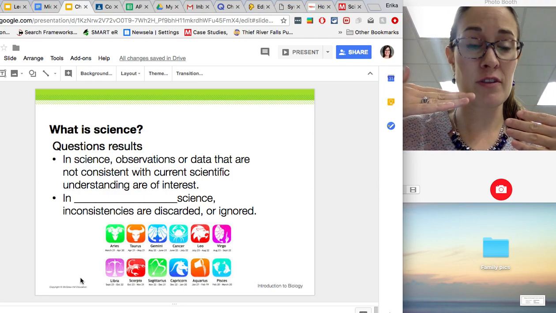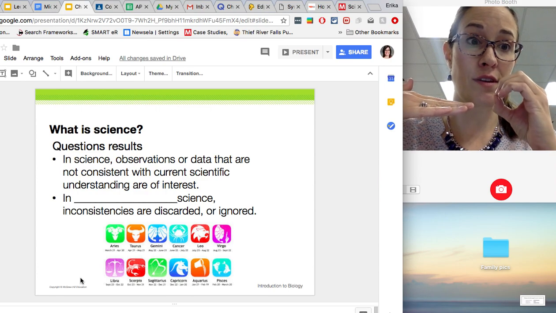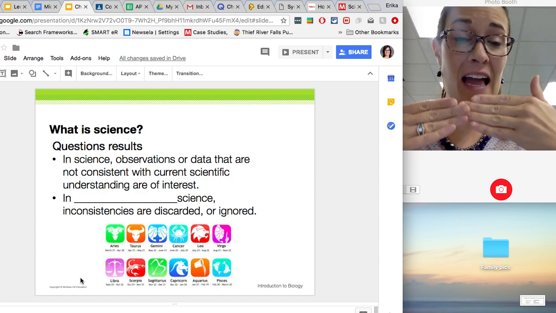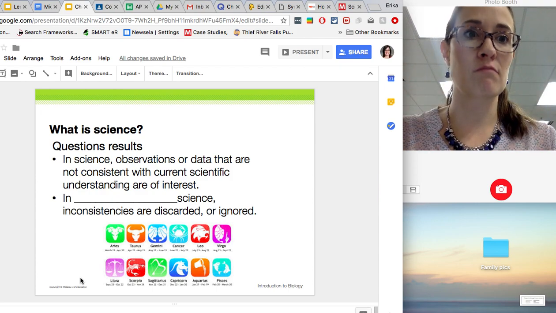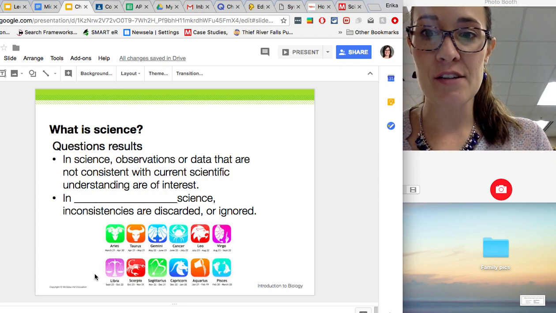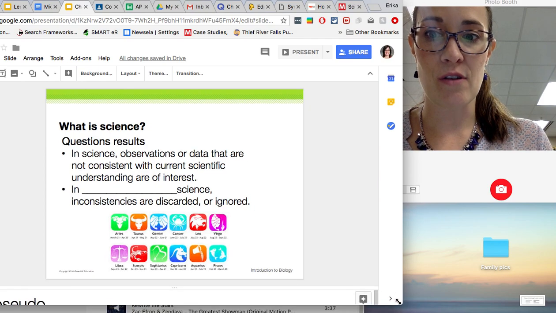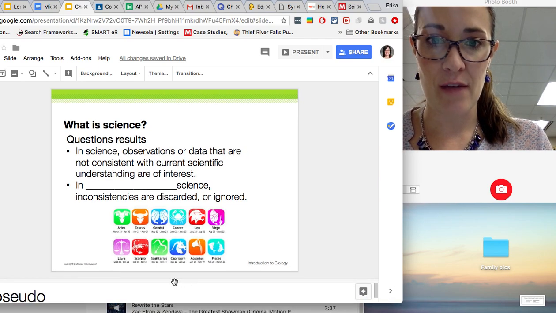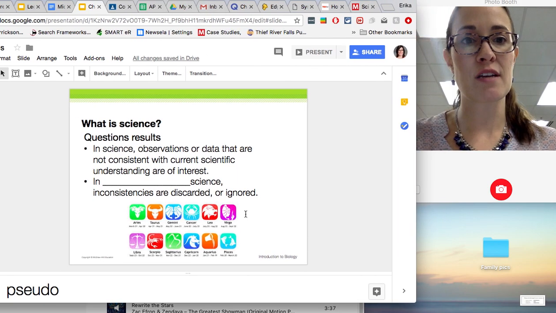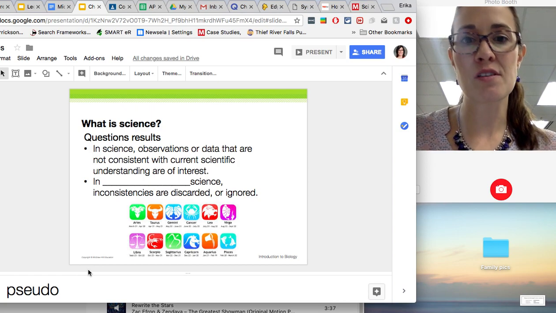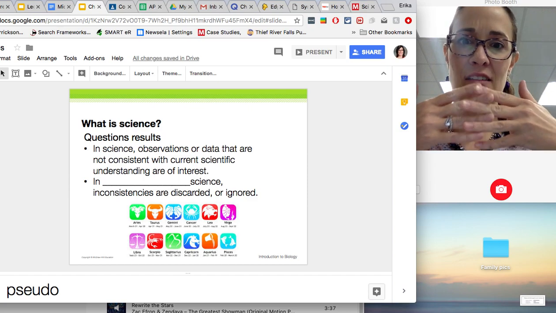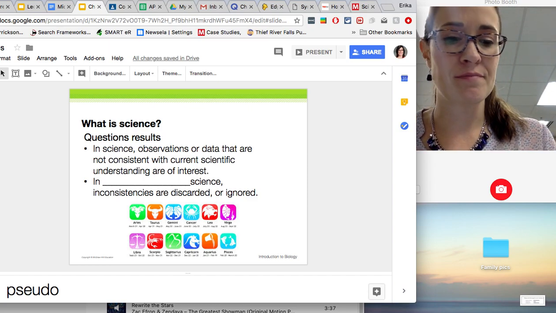Like the world used to be flat, right? We now know that the world is not flat. That's because of new data that was collected, and there was a clash, okay, to come to hopefully a consensus of a scientific understanding. In pseudoscience, pseudo, that's kind of a hard word to spell, so I'll show you that one. Pseudo is P-S-E-U-D-O. Pseudoscience. Pseudo means false science. If there's an inconsistency, new inconsistency, if things don't line up, it is ignored.